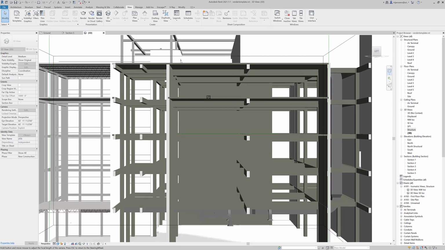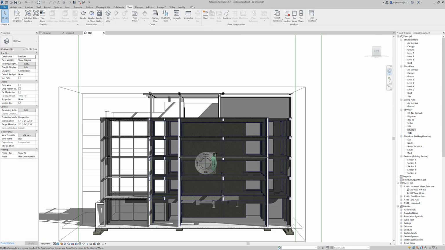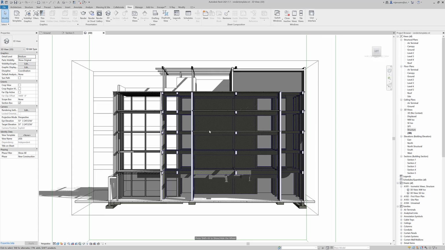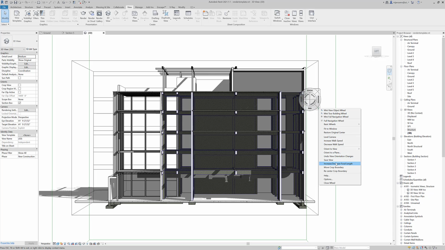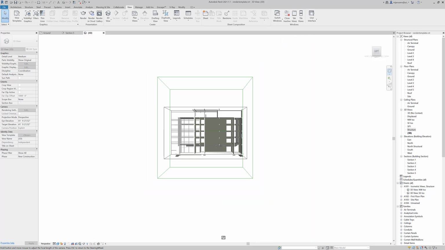If I move in and then zoom out, you can see that that is a much flatter view. And I can do the opposite as well. Essentially, the camera is where my perspective is looking from.